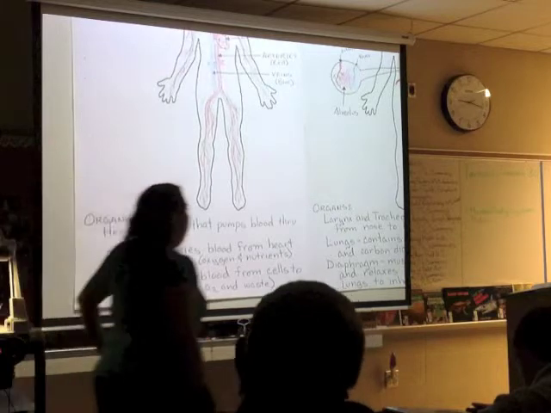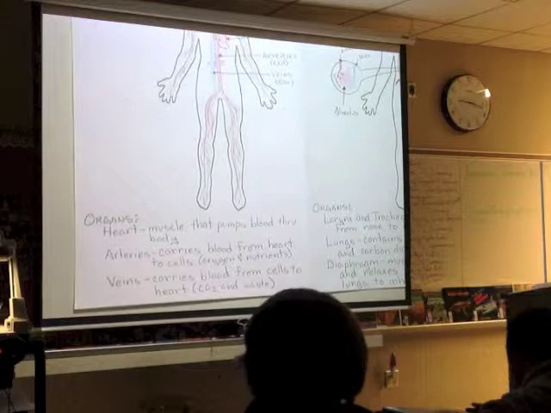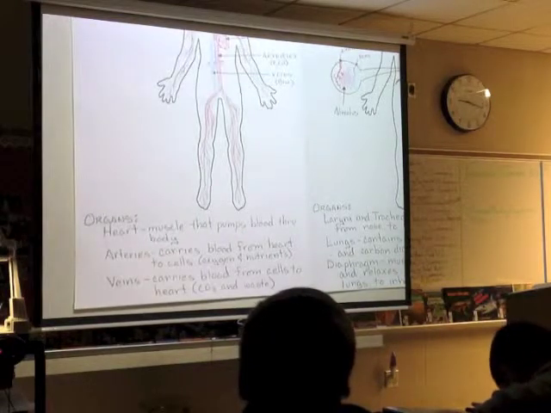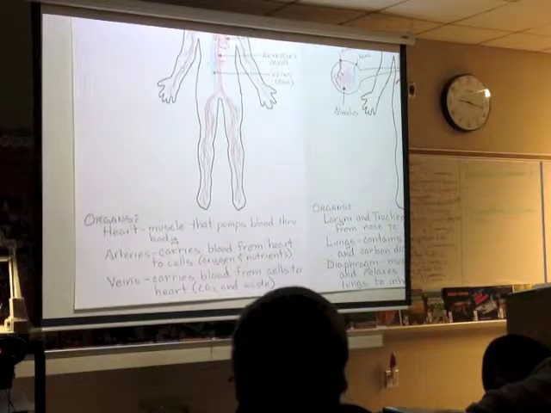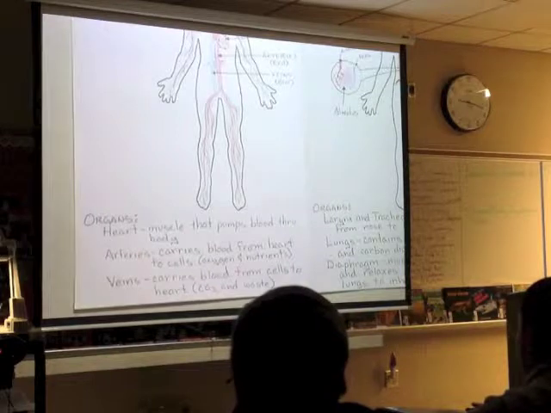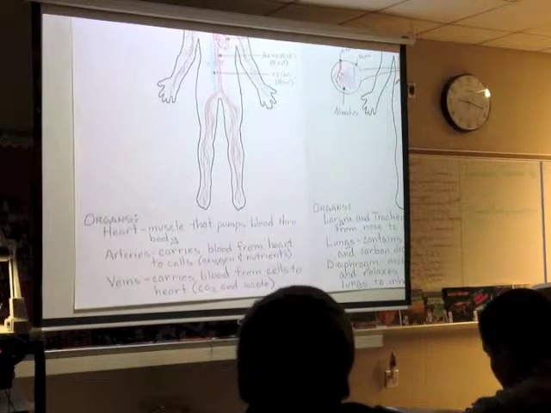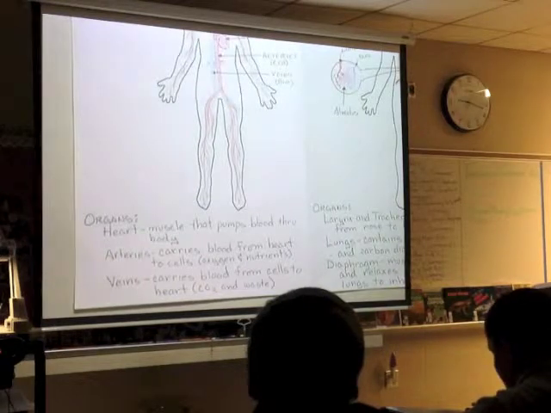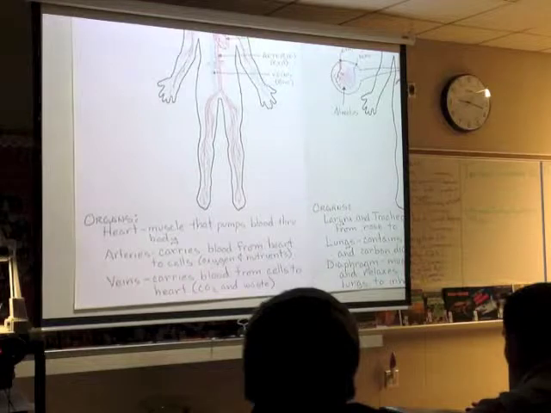Now, obviously, without this system, your body would not be able to work, just because at any moment in time, if blood stops going to a certain part of your body, that part is going to die. That's what a stroke is. A stroke is whenever one of the little vessels that are going to your brain gets clogged, no oxygen is getting to the brain, you get a stroke.